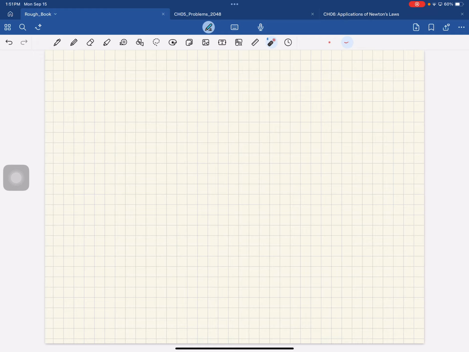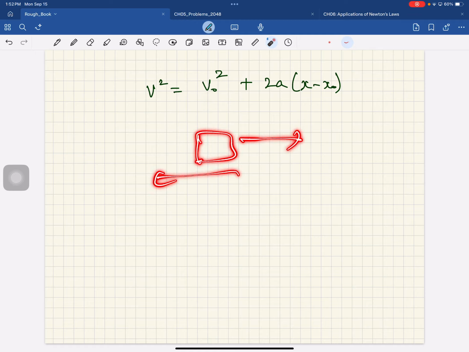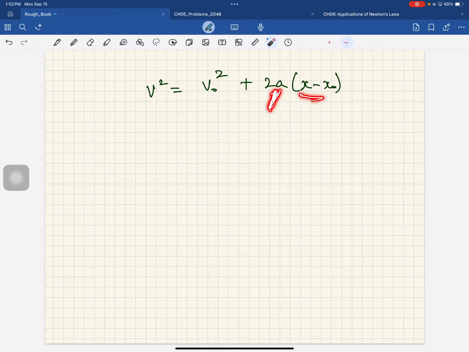All right, so here's the idea. You've seen this guy, x minus x naught. So let's say this was your initial speed of the car and you want to stop the car. So if you're moving in this direction, of course, the acceleration has to be in that direction. Okay, the greater your deceleration, the greater the acceleration, the smaller the distance over which you stop. Okay, so that's what you want. You want to stop as fast as possible, of course. Okay?